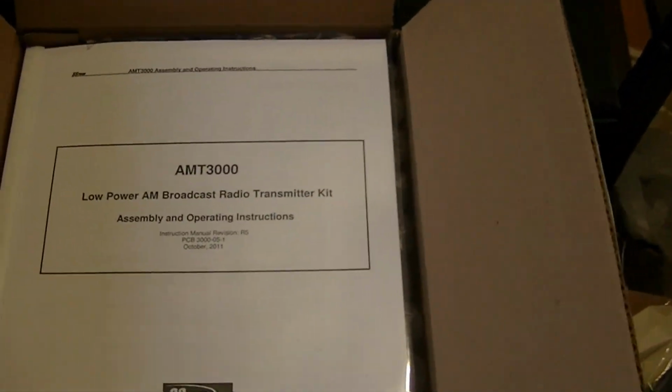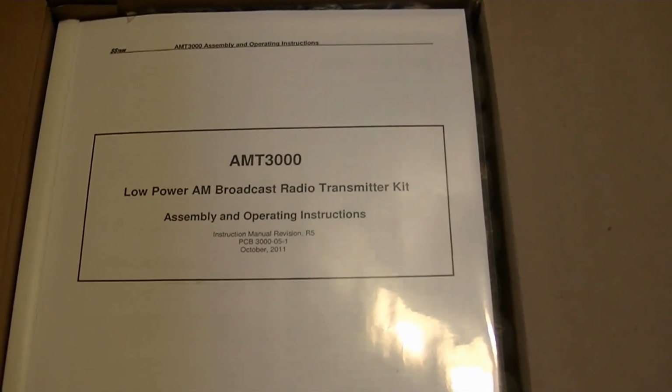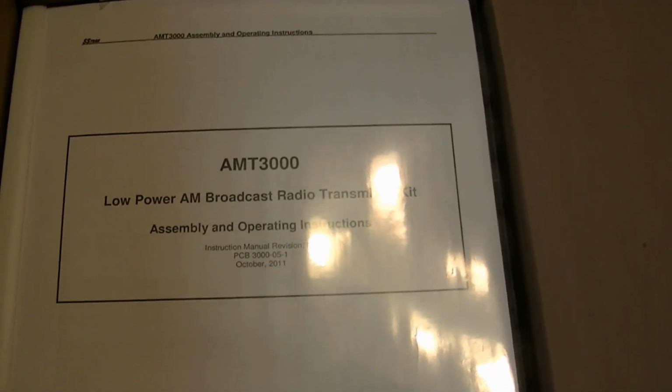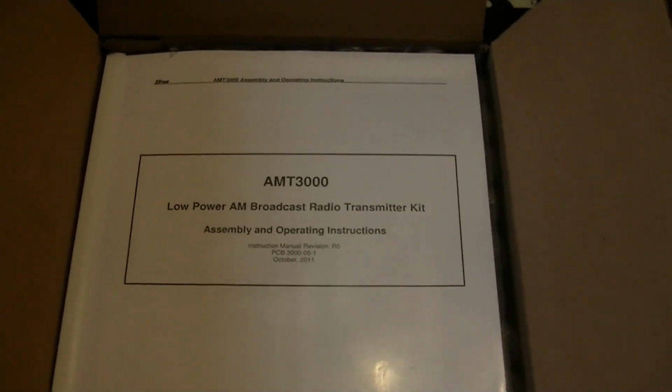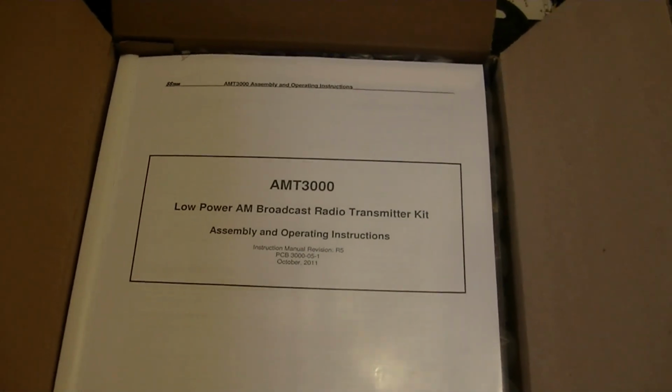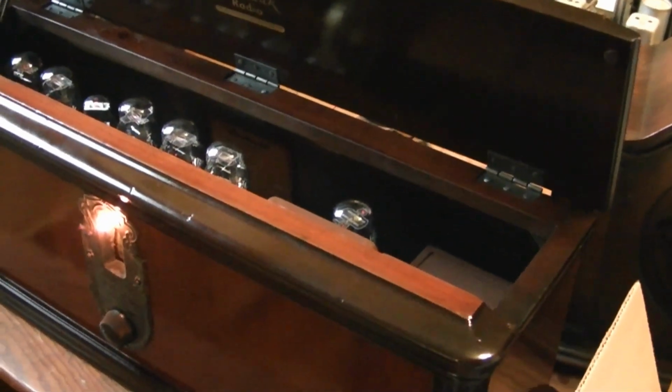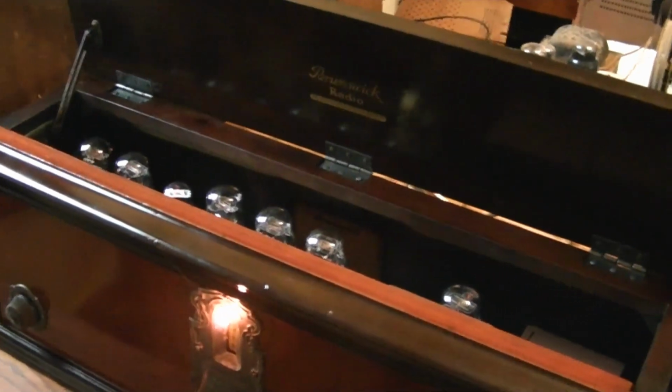But it just so happens that in the mail today arrived the SS Tran AMT 3000 low power AM broadcast kit. So I'm going to dig into this tonight. I don't know if I'll finish it tonight, but I certainly will this weekend. And then let's try listening to this radio with some actual music. But for now, that's going to wrap up this restoration series on a Brunswick 5KR. Hope you guys enjoyed it.